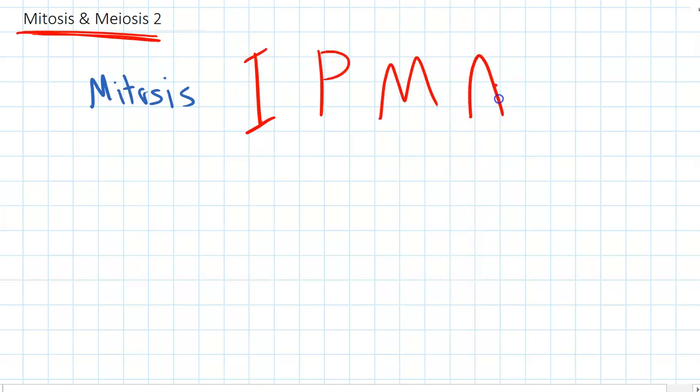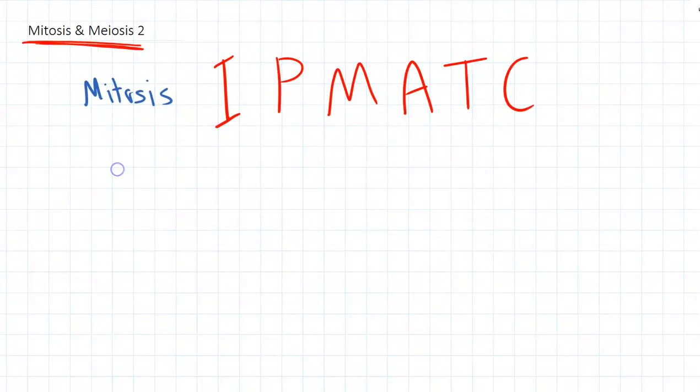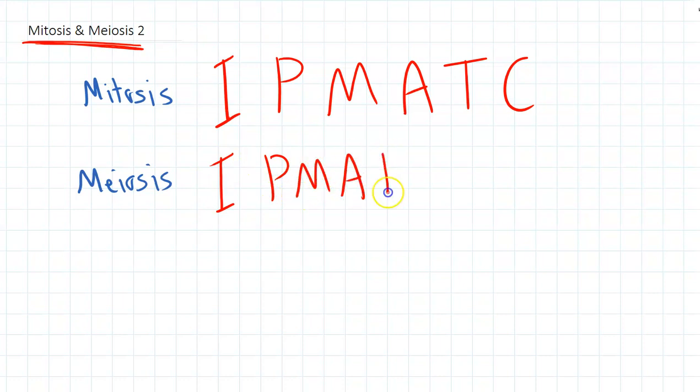So firstly, for mitosis, there's an acronym we can use to remember the process and all the steps, and that is IPMAT. Or IPMAT-C is the full version, actually. And then meiosis is similar, but it basically repeats itself again. So in meiosis, we have IPMAT, PMAT, C. So it basically repeats these middle four stages. Okay, so they're not a very interesting acronym, but it helps you to remember the name of each step.